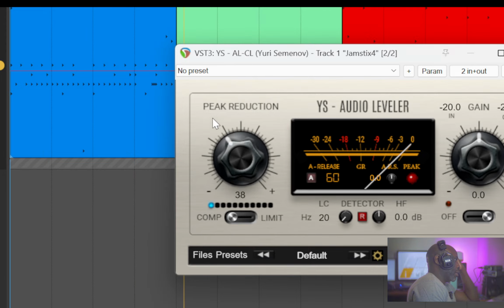The more you dial this up, you're gonna see more gain reduction happening there. Then we have a low pass filter here. You can change that frequency, change it to 45. And you can change it with this knob.